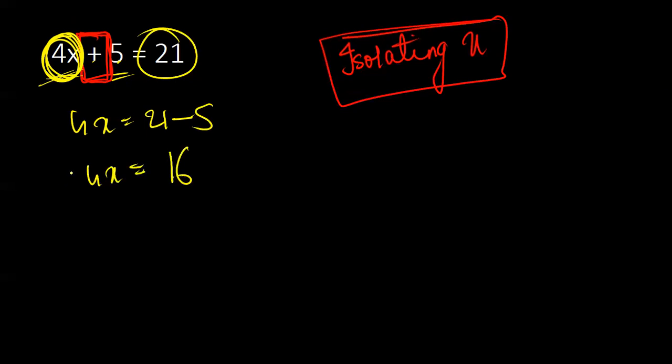And now this is one of the basic operations that we learned, multiplication. So when I isolate x again, 4 will become division on the other side. So x is 16 by 4, which is equal to 4. So x is equal to 4 in this particular equation. This is the answer or the solution of the equation.